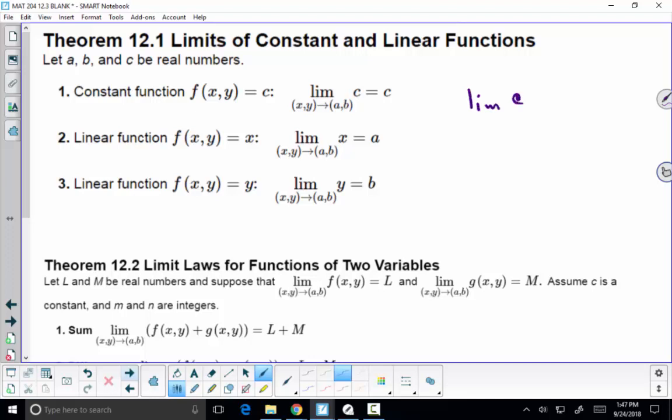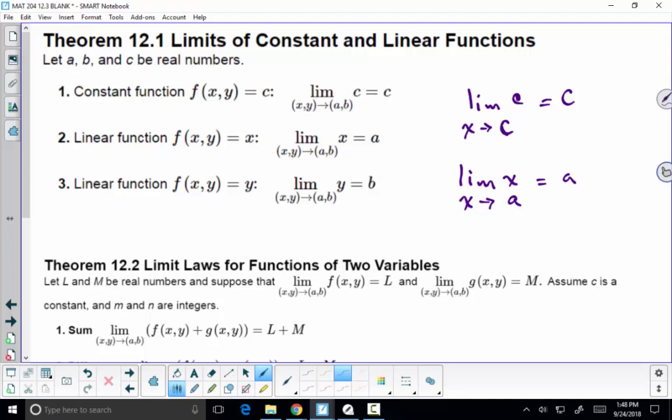You said the limit of c as x went to a is c. And you said the limit of x as x goes to whatever, a in this case, is a. Those were your two basic limits in Calc 1, and all other limits were based on those two. That's where you started. You can prove those using epsilons and deltas in Calc 1 pretty easily. Here it wouldn't be that hard to prove these two. So all other limits are based on those two.